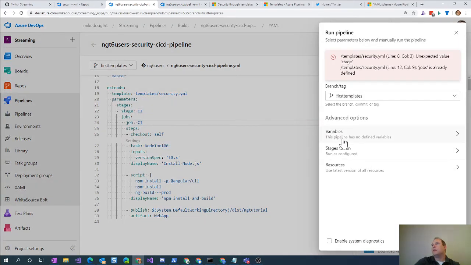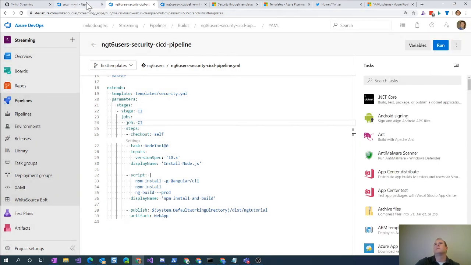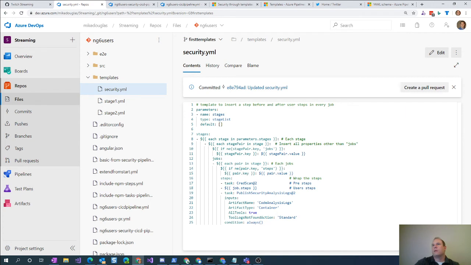All right, let's see what it says. Unexpected value stage. Line 8. Jobs is already defined. All right. Stage is already defined. Huh, interesting.